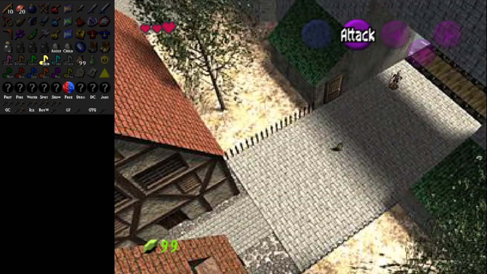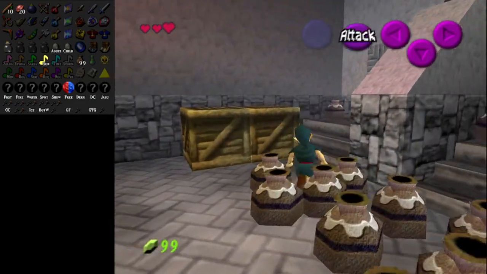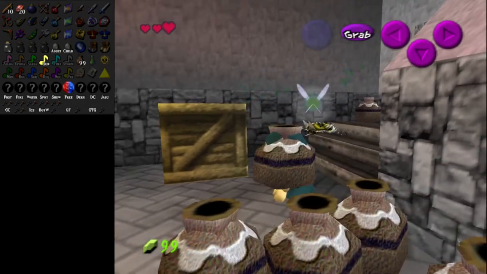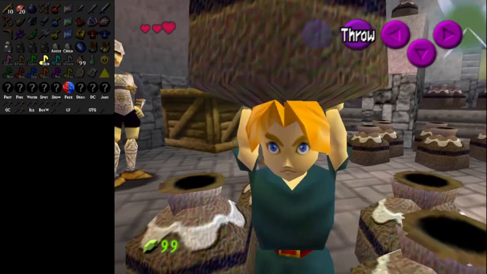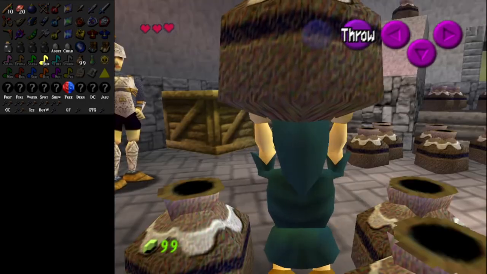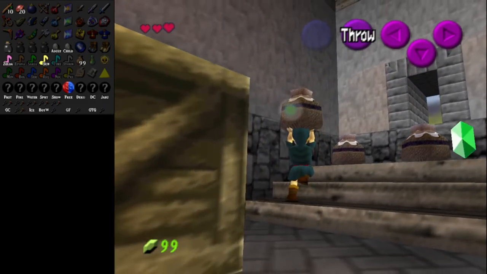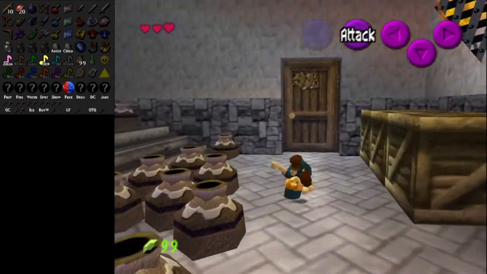Alright, I got 99 rupees, and let's see what we can spend them on. Oh, that's right. Gotta actually go out of my way for gold sculptures now. I don't have a weapon, but I have sticks. That's okay, I'm still gonna kill this Skulltula with a pot throw. Ha-chunk! Oh, first try! Nice! Oh my gosh, that Skulltula had Zelda's lullaby. Lucky. I don't have an instrument to play it on, but I can whistle it. Right.